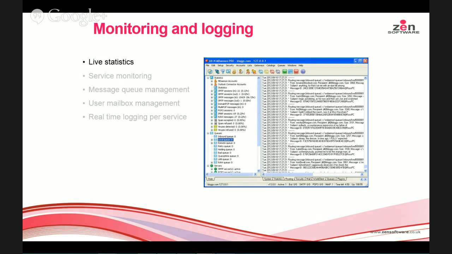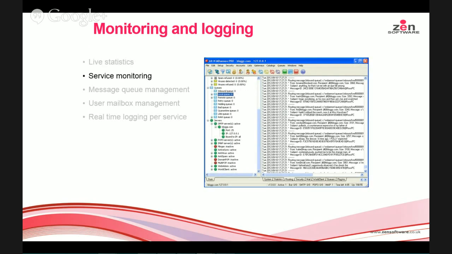Below all that, we've got the service monitoring, and the service monitoring is really looking at the different services within MDaemon. MDaemon's got different protocols, different services. You may be aware of things like SMTP for sending of email. There's also a POP3 server, an IMAP server. ActiveSync itself is a server, and there's WorldClient at the bottom there. WebAdmin is the web administration service. They're all separate services. They run on different ports. They potentially can be started or stopped, run on different IP addresses or bound to different network cards. So this whole section is to allow you to see the status of all of these services very quickly.